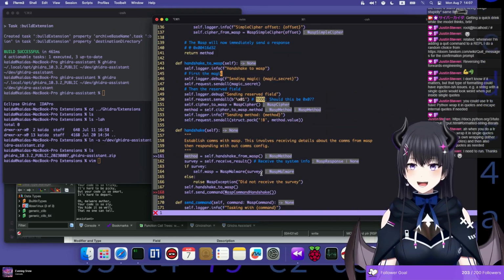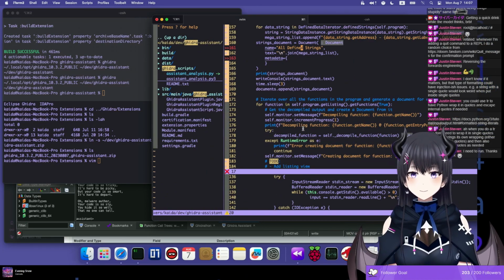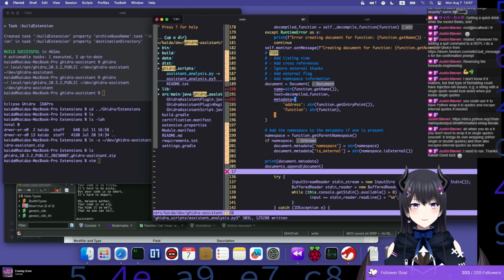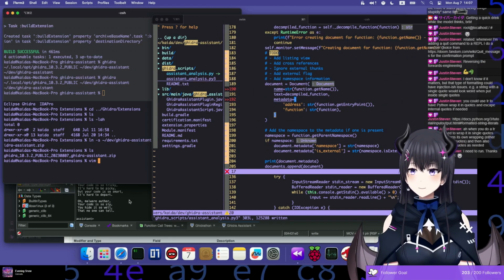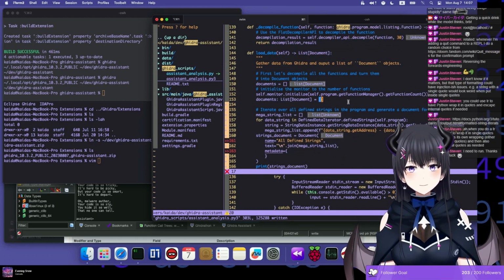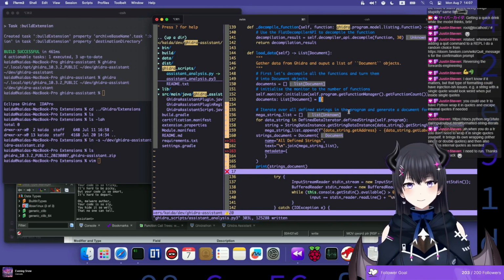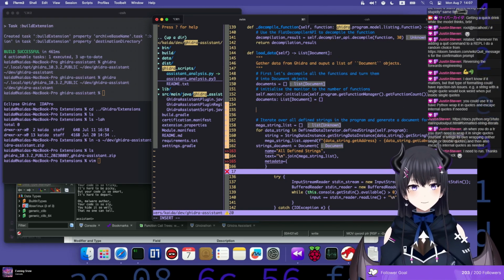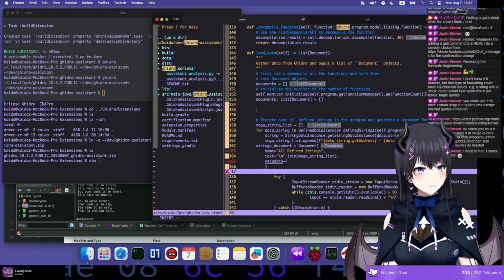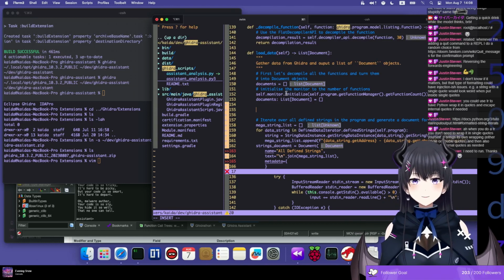I do think adding the types was a mistake. So let's remove the type. Let's add the thing that Latchbot mentioned. Just go up, get the program info.